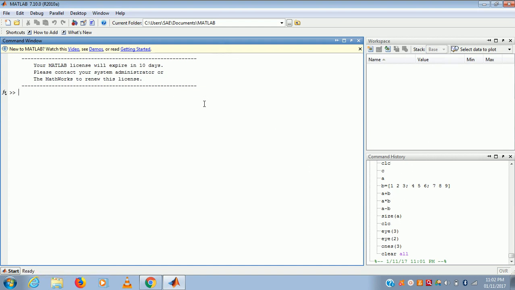Actually, before going to the tutorial, we have to see the meaning of MATLAB. This software is used by various researchers and engineers in the field of engineering and mathematics. MATLAB stands for matrix laboratory.